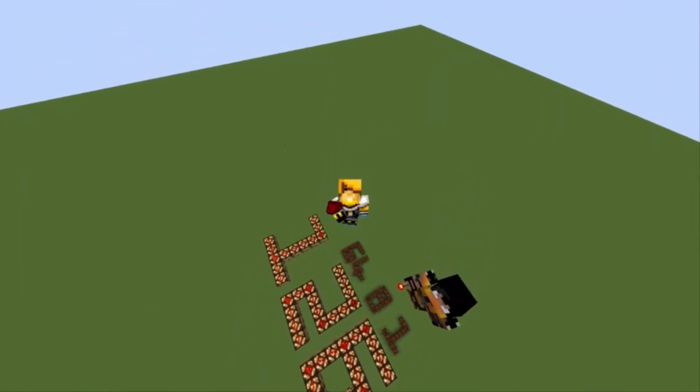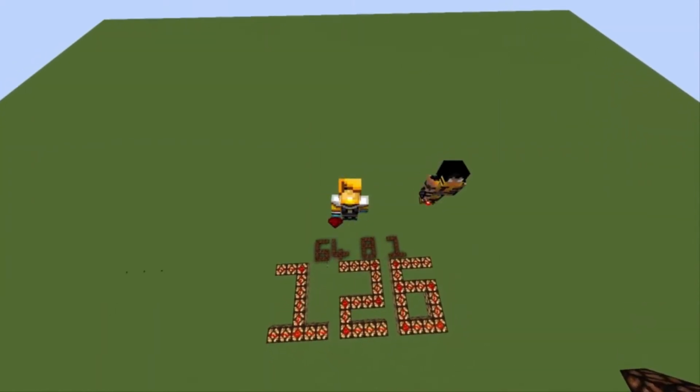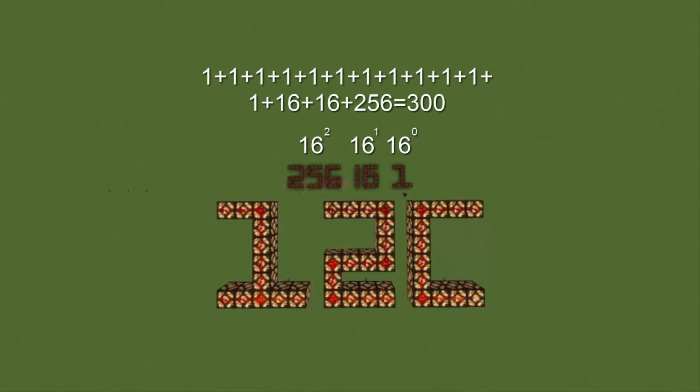In hex, the range which can be represented goes up to F, so a sequence such as 12C is perfectly fine. Again, like previously, the base number is multiplied by the position number, so it would be 16 to the power of 0, which is 1, 16 to the power of 1, which is 16, then 16 times 16, which is 256. So C times 1 would be 12 in decimal, since 12 equals C in hex. 2 times 16 is 32, and 1 times 256 is 256, meaning the total for 12C in decimal would be 300.